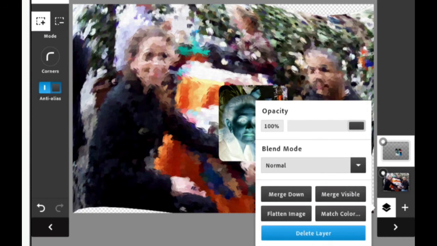But you can also control the opacity. So if you wanted to be more of a transparent effect, you can do that. And again, you can use your move tool and move that around where you want. Pretty awesome. If you haven't tried this application out, I would encourage you to play around with it, because there's just so much you can do. The sky is the limit.